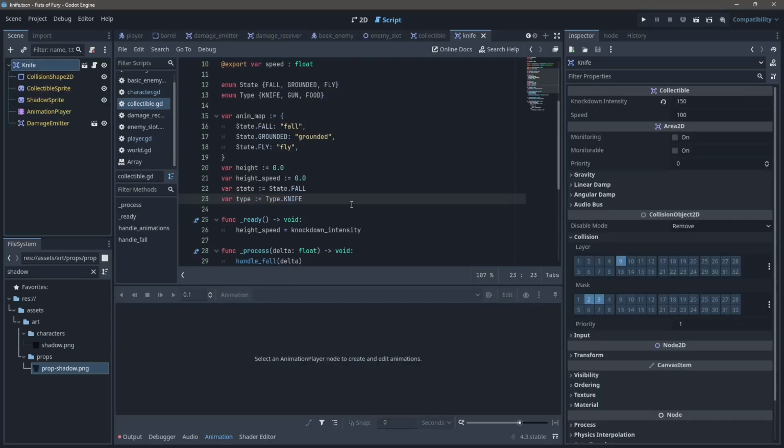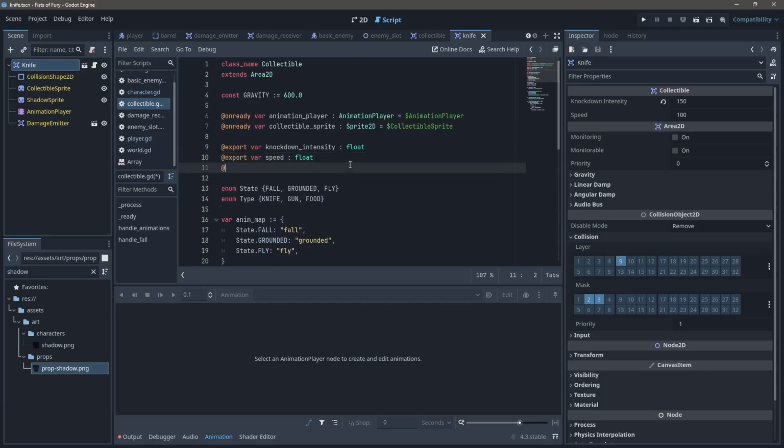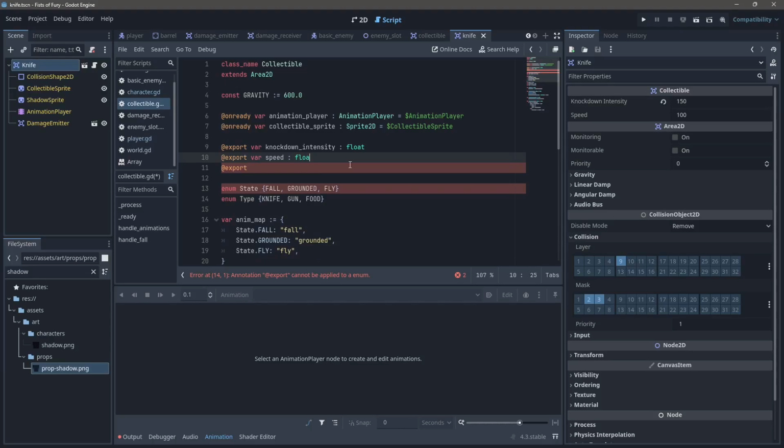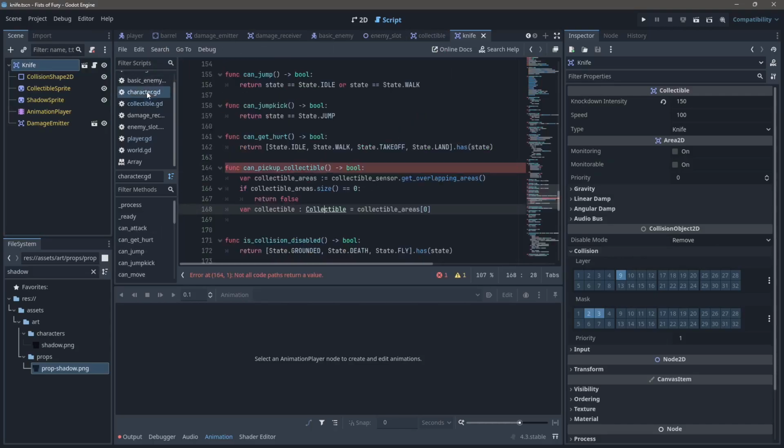And let's make this an exported variable instead. Okay, so by default, this is a knife. All right, so now let's go back into the character scripts.